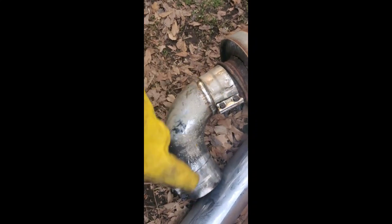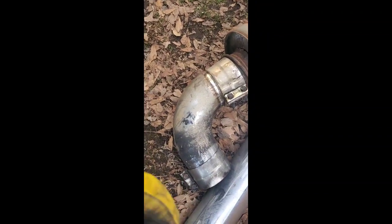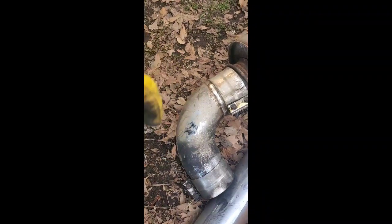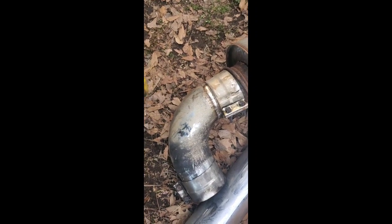The bolts are so stuck on there, but we're about to take a metal grinder of some sort and try to slightly cut through there and save this piece, because I refuse to pay $200 for an elbow. So let's see what the grinder can do. I want you guys to see where I stopped — I kept having to go in and out of the house to dispatch and do multiple things.